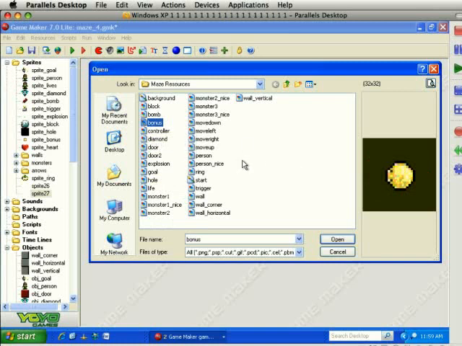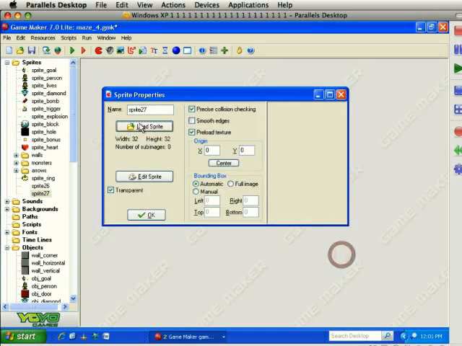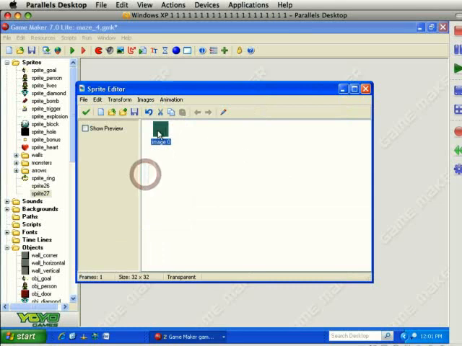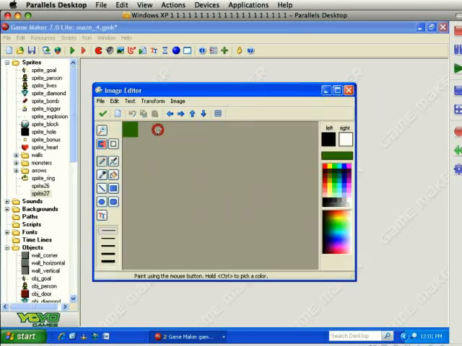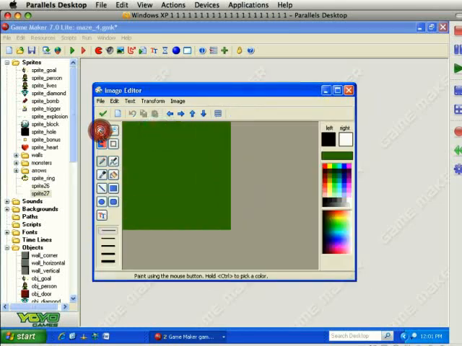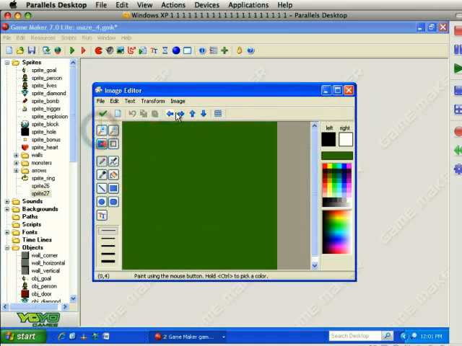And also, what I'll have you do for the player's lives down at the bottom of the screen, create your own sprite. Just go in and create a sprite, and then just edit the sprite. There's nothing there right now, but you can double-click this, and you can zoom in on it, and you can design your own sprite to represent how many lives there are.